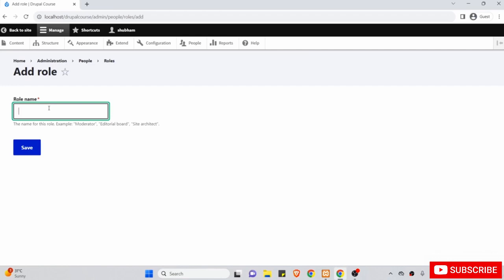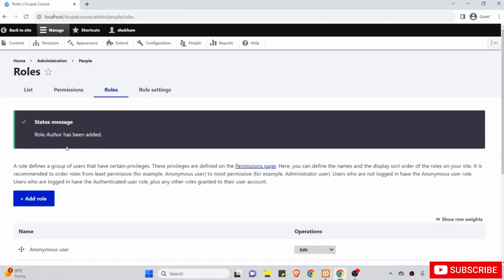They won't be able to create basic pages, they won't be able to mess with themes, they won't be able to add new user, they won't be able to do any of the admin stuff. They can only create their own articles, and they can publish them, and they can delete them. That's it. So let's go ahead and create this role, and after that we will assign some permissions to it. So just click on save changes, and then here you will see that our role author has been added.